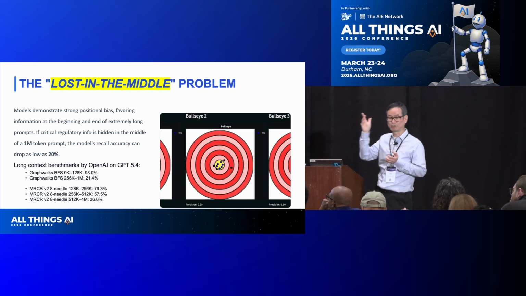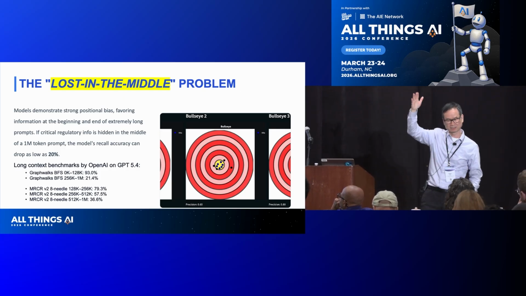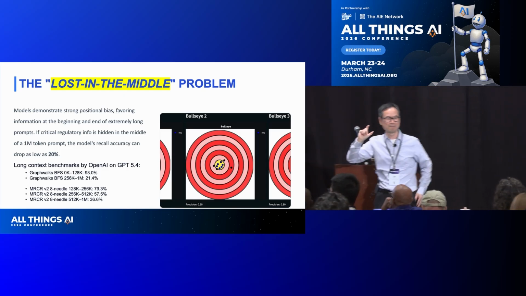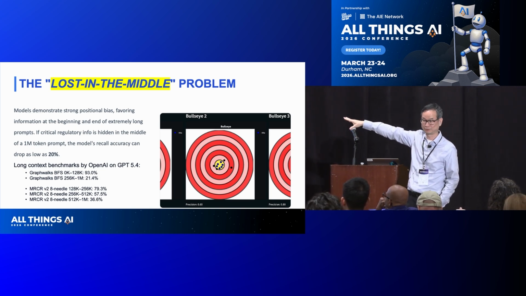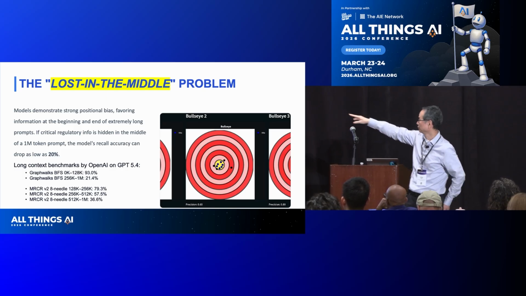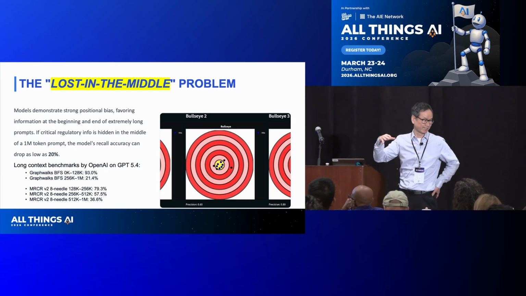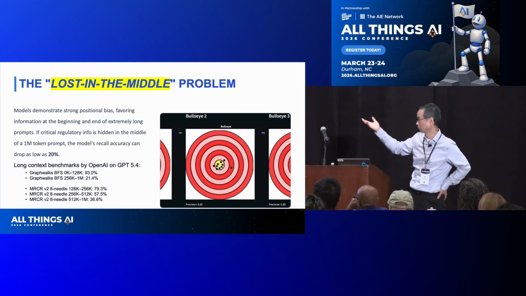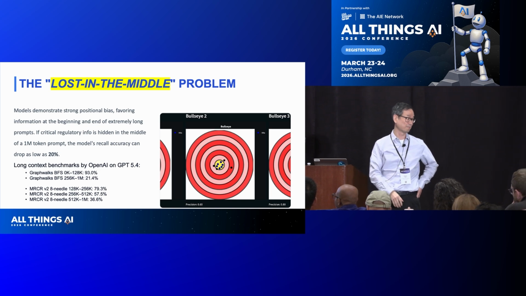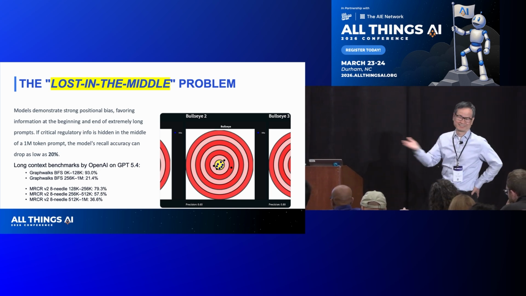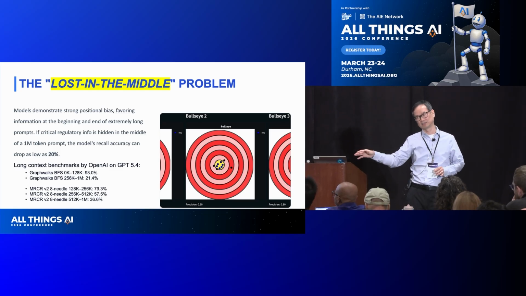For those who followed OpenAI's announcement on March 5th, when they announced GPT 5.4, in the long announcement there is one small benchmark. They did show this when they announced support of a 1 million token context window, so they released the benchmark they did. One benchmark, for graph walks: when the context window is below 128K, the accuracy is 93%. That's great for that data set. But then when they increase the context window all the way to 1 million, it drops to 21%. So it's not always the more the better. Whenever the context window increases, you're going to get a regression, right?